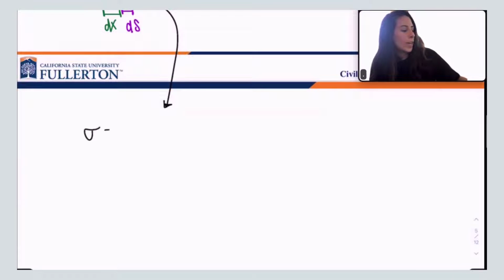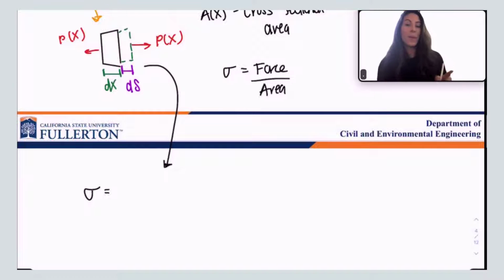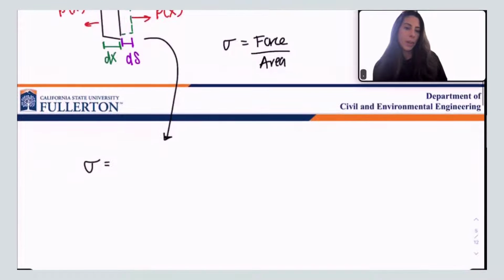We know that stress is equal to force divided by area, right? I'm going to write this up here. This is our basic definition of stress. Force per unit area. And if you didn't remember that, make sure to go back and check out the stress strain video. Okay? But stress is equal to force divided by area. So what's the force in this system right here? This is the system we're looking at, right? What's the force? The force is, that's right, P of x, divided by, what's the area? A of x. Simple. Okay?